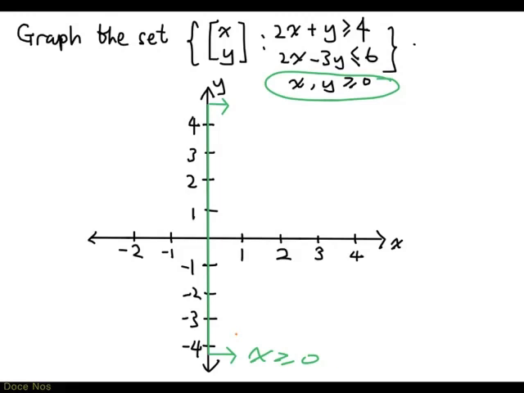Now what about y greater than or equal to 0? It's everything on or above the x-axis. And that's y greater than or equal to 0. So immediately we know we are looking at points in the first quadrant right here. Now what about these two other inequalities?